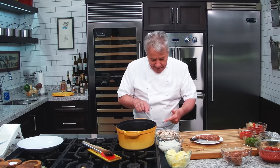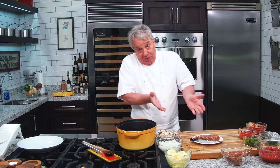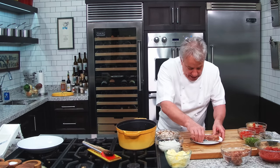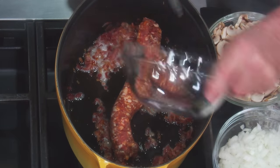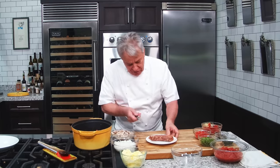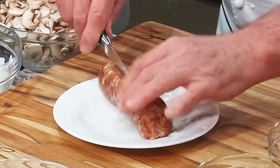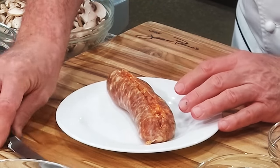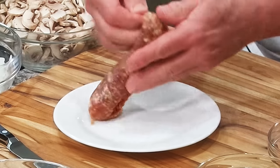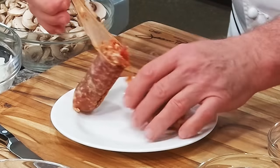So I got... man, now all of a sudden I'm adding things, right? But you got to saute the sausage first, okay? So look, I got the sausage over here, Italian sausage, right? I'm going to put them in there, whole sausage, but I took the skin off. And for those of you that have never done this, it's the easiest thing in the world to do, right? You cut the sausage like this, right? Because I see so many chefs doing it the wrong way. And then you flip it on the other side. You take that little skin right there, and you pull it right off.